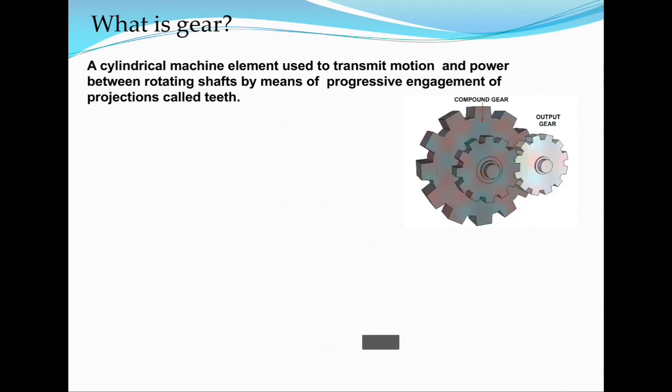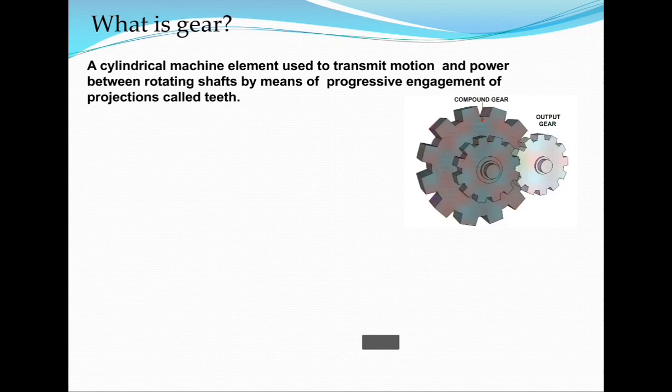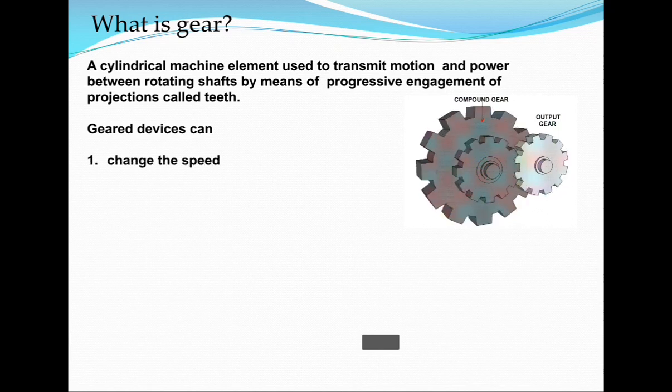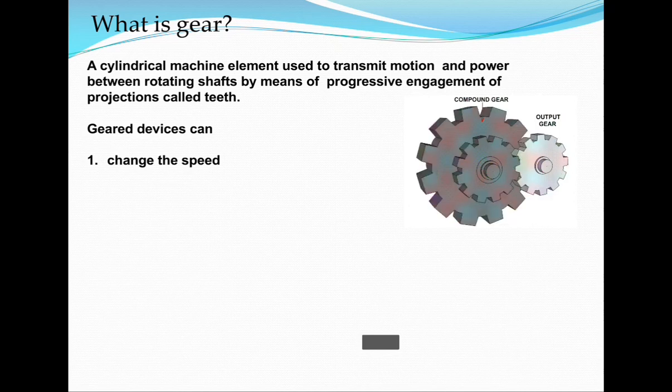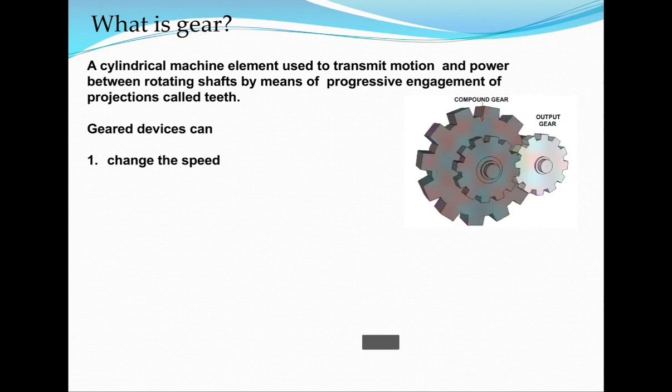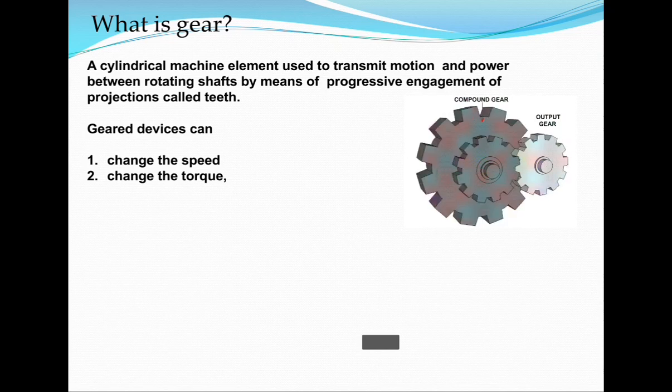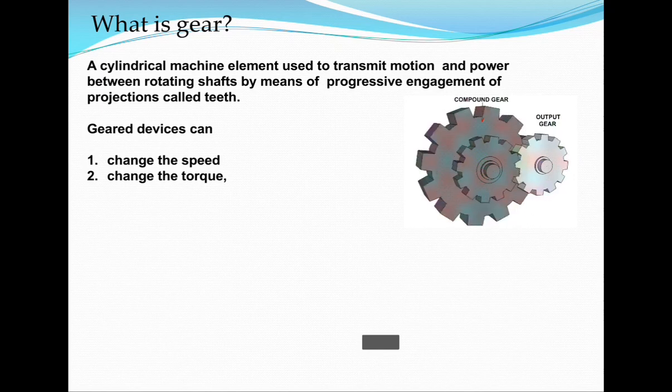So why is gear used? Basically, we use gears for either a change of speed, a change of torque, or a change of direction of the power source. So by using the gear, we can increase or decrease the speed of the output gear or change the torque, which may increase or decrease, and also we can change the direction of the power source by using the worm gear or the bevel gear. We'll discuss in the next slide how the direction of the power source changes by using the gear.